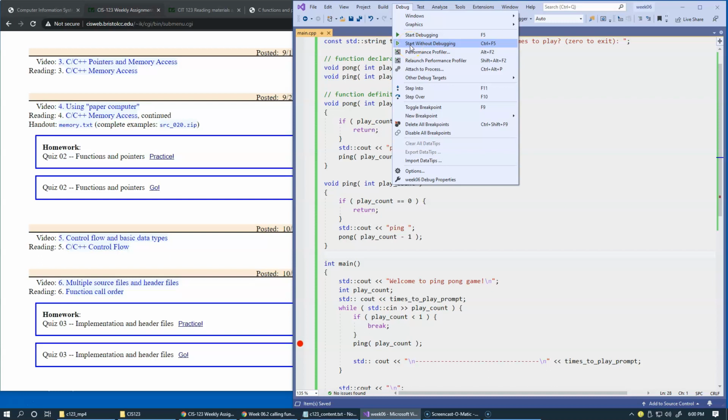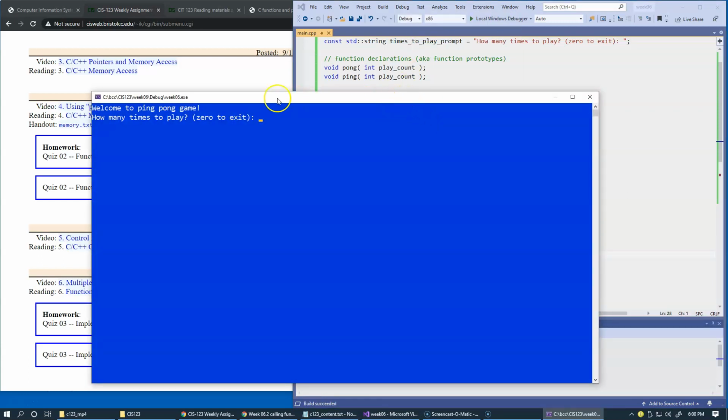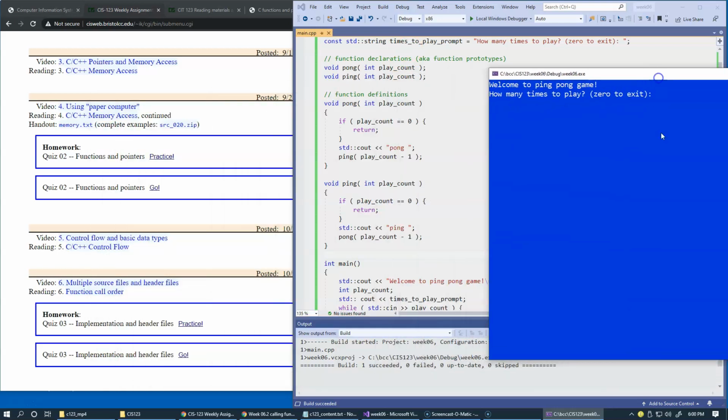Control F5 is the shortcut for this option. All right, so here we have our friendly view, and I'll say, okay, let's play 5 times. You see what happens? So now we play ping, pong, ping, pong, ping. So this is exactly 5 words that are being printed, right?